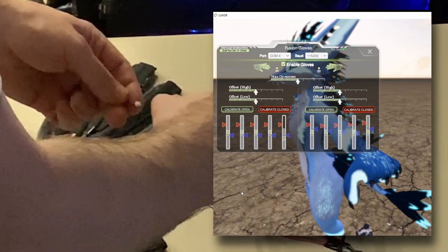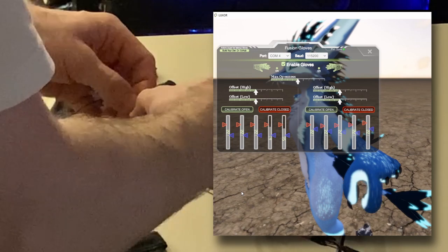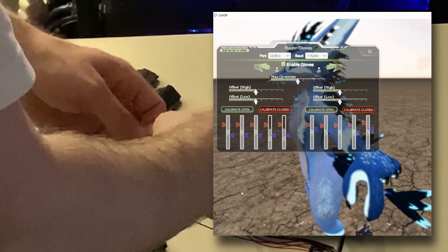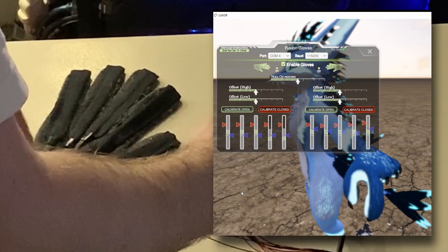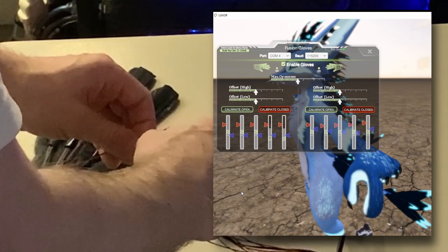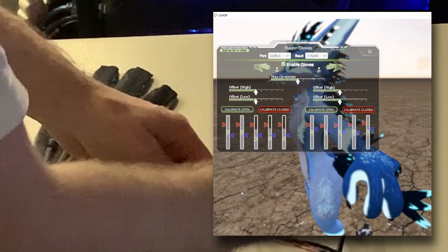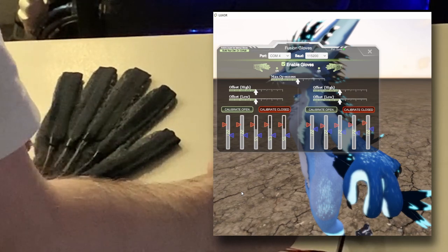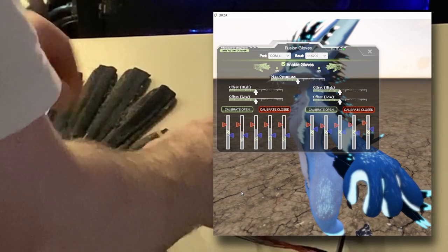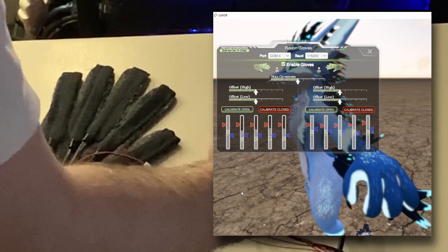So now the index finger. That's correct. Move on to the next. Middle finger. That's correct. The next is the ring finger. That's correct. And then last is the pinky finger.